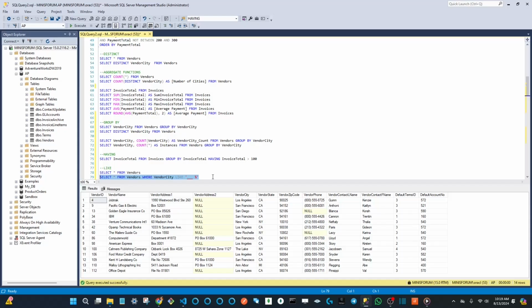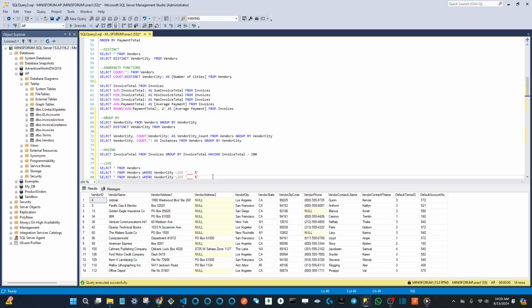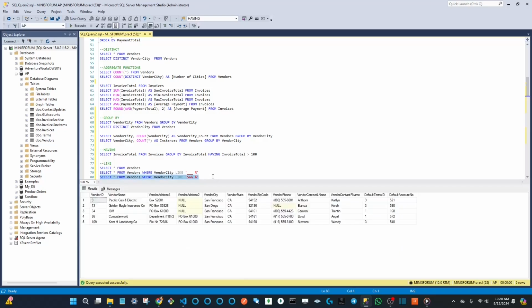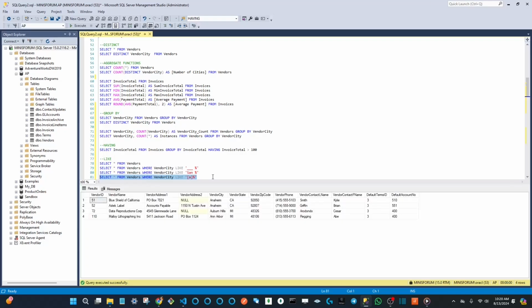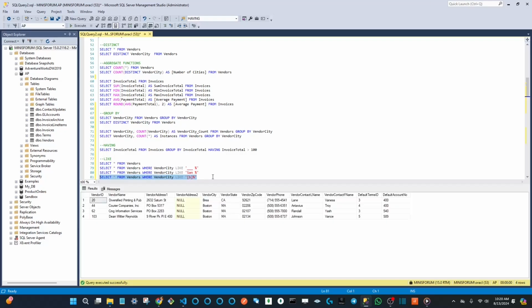Okay, let's say we wanted to go further and we want anything that begins with San, right? So San Diego, San Francisco, anything. So there's all the cities that begin with San. Now let's say we wanted any city that begins with a particular letter. So the way we do that is we'll write brackets and type that letter in those brackets. So say we wanted all the cities that begin with A. So there's all the cities that begin with A. B, all the cities that begin with B.